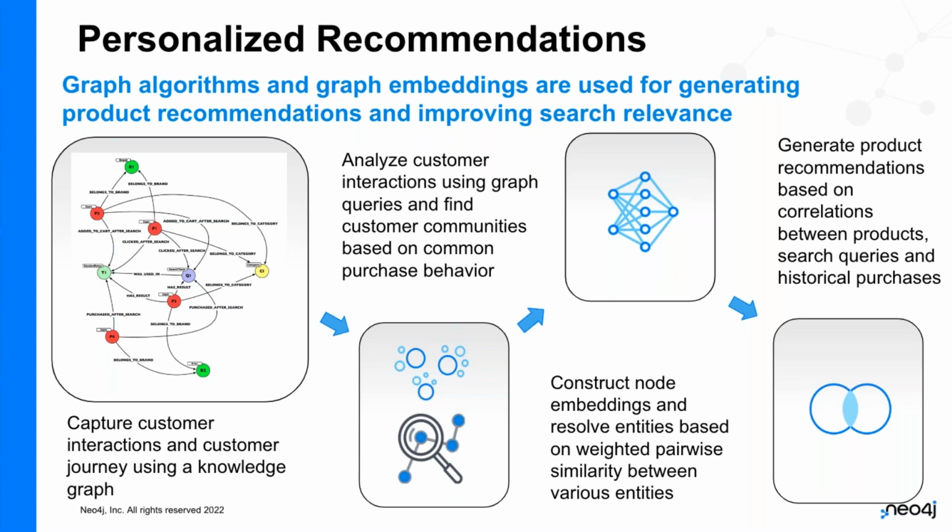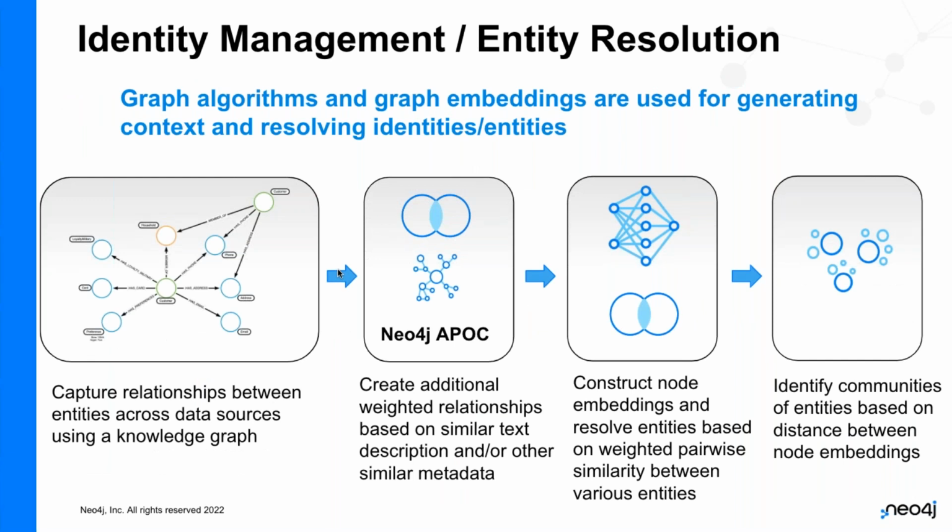And then you can make these features amenable to your machine learning models by converting the graph features to vectors using fancy algorithms like node embeddings, and then you can use them as inputs to your machine learning models to generate final product recommendations based on correlations between products, and also taking advantage of how these different products are associated, and the proximity between different entities as inputs to your recommendation models, thereby improving your personalized recommendation system's quality, and also taking care of the sparsity of information that you would have had to deal with if you hadn't had a graph data structure to capture these interactions.